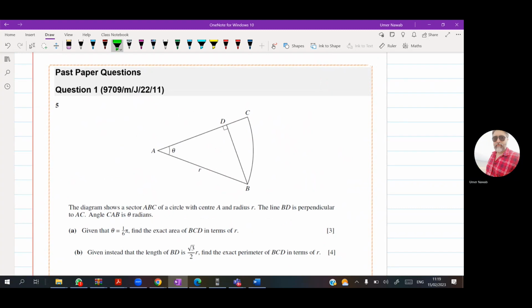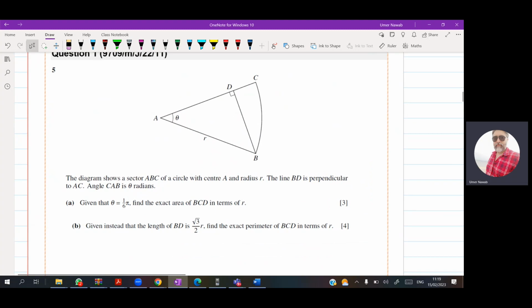Now we start with past paper questions. The beauty of the revision pack which I have set for you is that I tried to select the best questions which can give you the overall idea of how the examiner normally gives questions on circular measure. So this question is in front of you. The first thing to do with past papers is read the statement one or two times and underline those points which are critical, and new words for you, or which will be used later on.